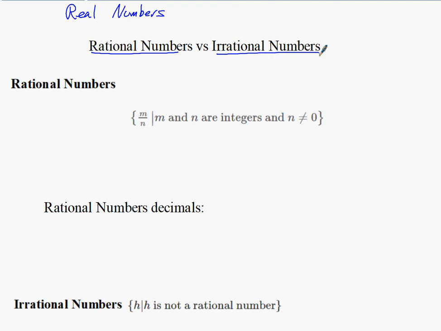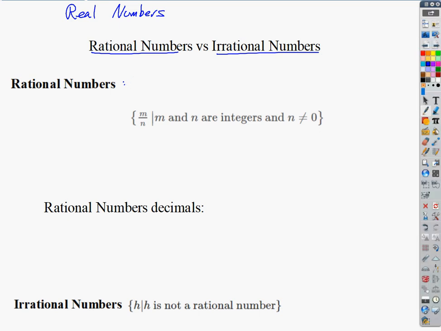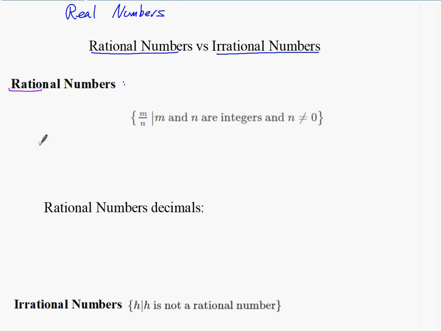So let's do just a little bit of review. Can anybody tell me what the definition of a rational number is? Now, I'm going to give you a big hint. The name sort of gives it away. The name rational number includes the word ratio, which is an important word in math. What's another name for ratio? You can either type it in the chat or say it out loud. Go ahead, Anna.